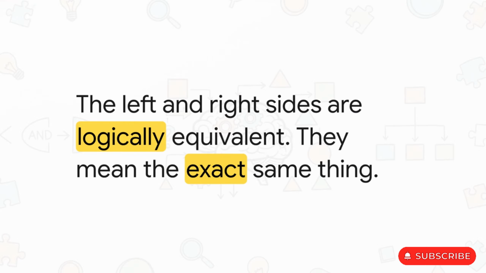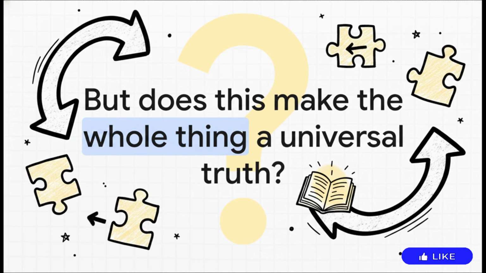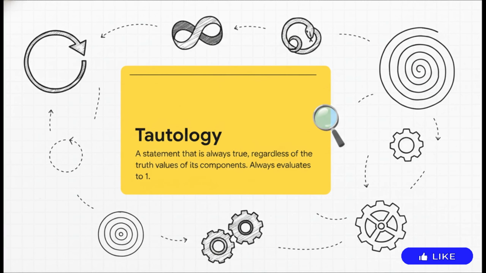So what's the big takeaway here? It's that these two super complicated-looking expressions, well, they're not different at all. They're just two different masks for the very same logical idea. They are 100% equivalent. Okay, hold on. This is huge. If both sides are identical, our whole crazy puzzle just collapsed. It simplified itself into a much, much simpler question. Is a statement that says, if A, then A, always true? Let's find out.